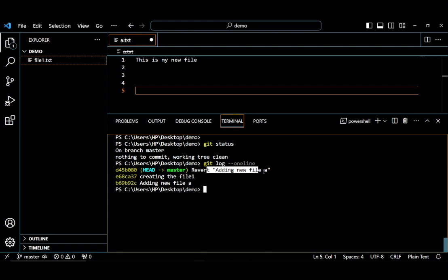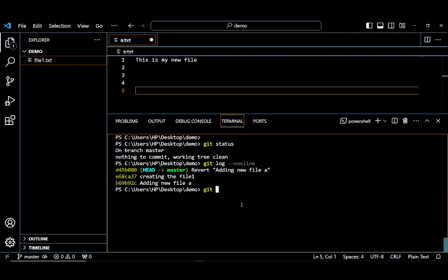Okay. Now, can we delete it using reset, without the revert function? With the help of reset, can you reset the revert ID as well as adding a new file a? Without reverting that file, we can delete that one without touching it. Why? Because you once created the file one.txt, and after that you are reverting that one. Without reverting, we can delete that one. Yeah, we have file one.txt.